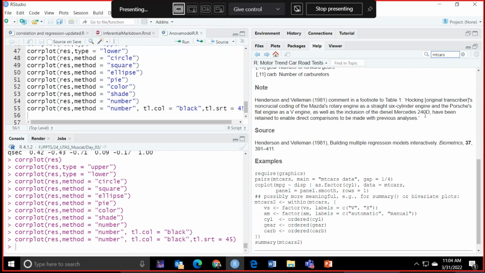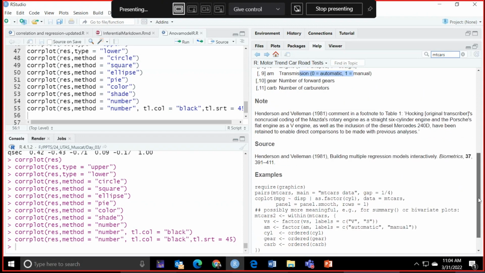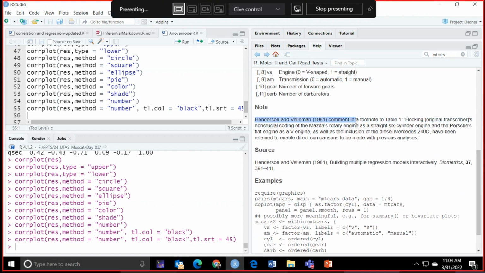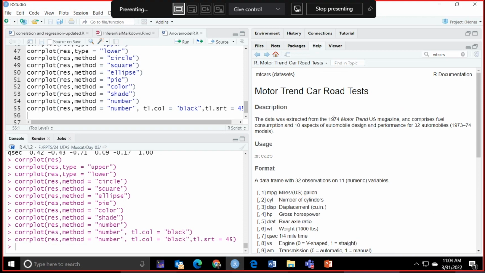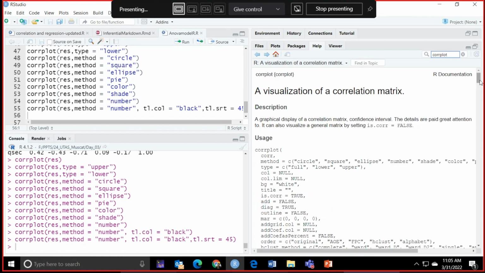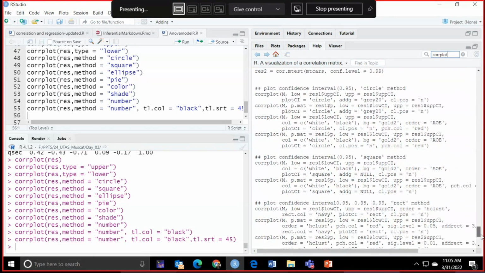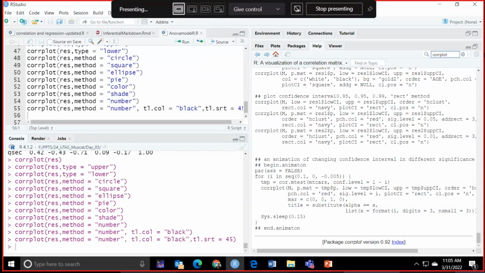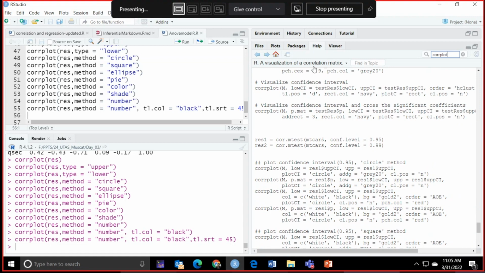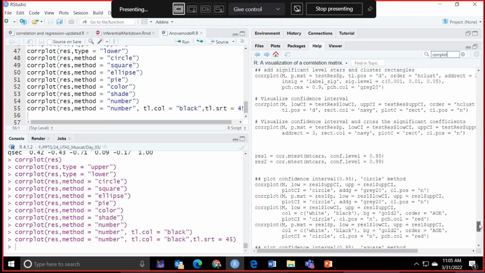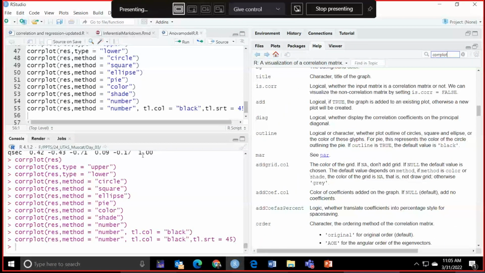So from there you can get it, even from here also, if you go for the help, even everywhere. Suppose you are going for this MT course, you can see the note. This is the reference. Suppose I am typing some car plot. Let me type the same one, car plot. You can see all these examples. Many you can get from here. Even instead of going to CRAN, if we know the package and it is really applicable for you, we can get into this help also. Directly we can do it from here.